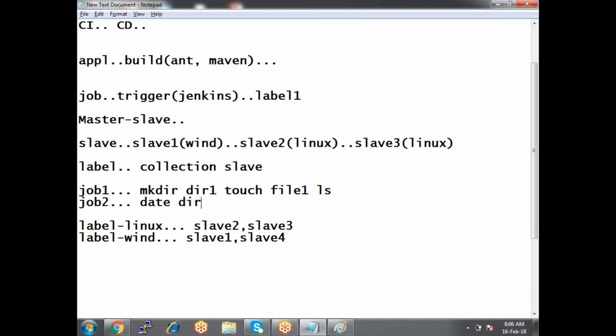If I assign this job to a Linux machine, will the job run? No, that won't run. So assign job 2 to the Windows label, and job 1 to the Linux label. That is the concept of labels.